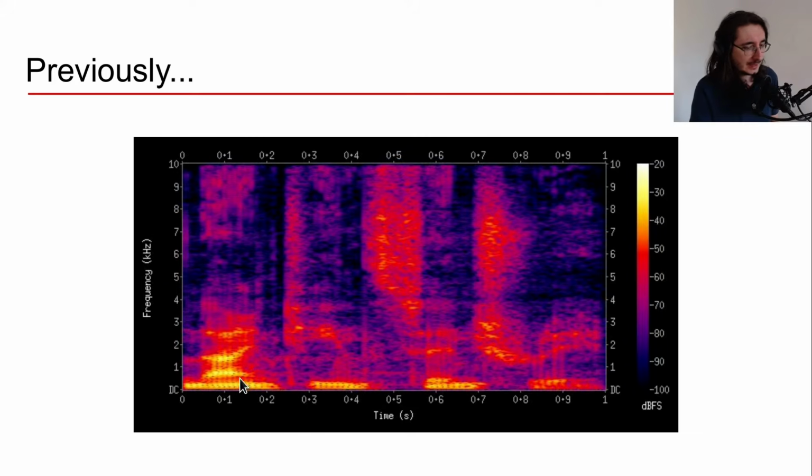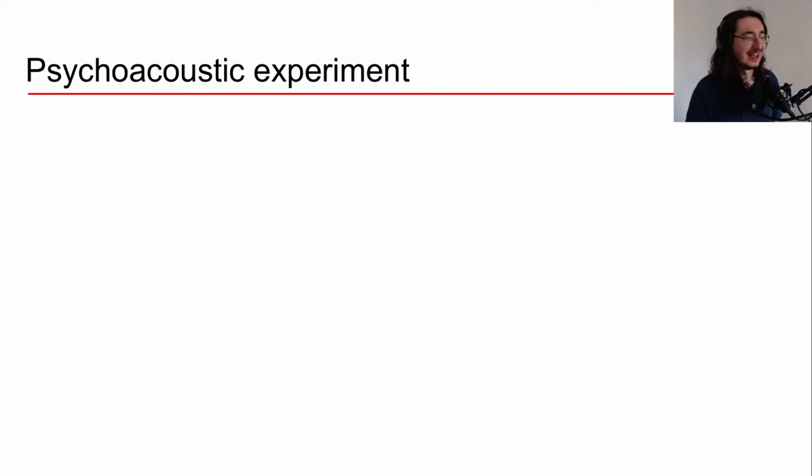As you can see here, on the x-axis we have time, on the y-axis as usual we have frequency, and each point, which is represented by a color in this 2D representation, tells us how present a certain frequency is at each point in time. The thing that I want you to understand here is that the frequency representation with a normal vanilla spectrogram is linear, and it uses hertz. And this is kind of problematic in terms of the way we perceive frequency. Now, I don't just want to tell you that, I want to show you that. And to show you that, we're going to do a little psychoacoustic experiment.